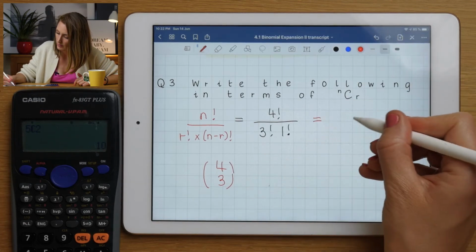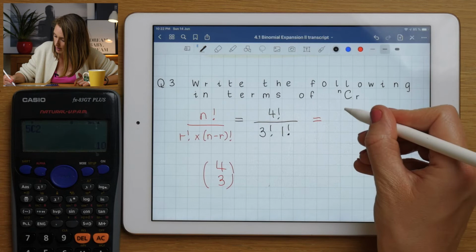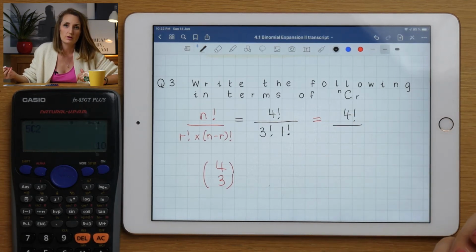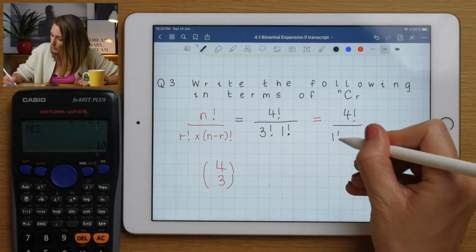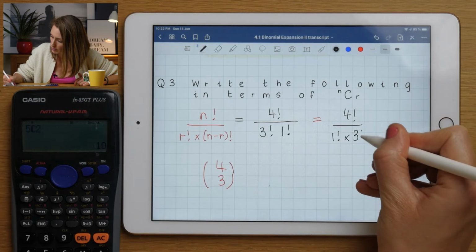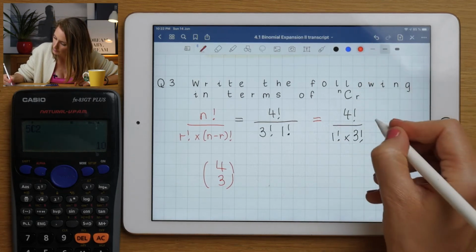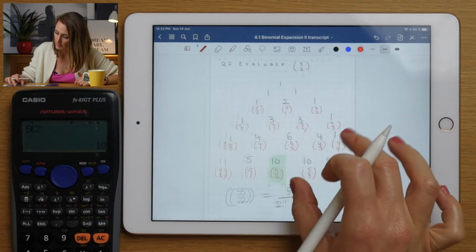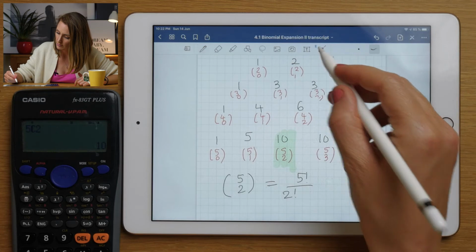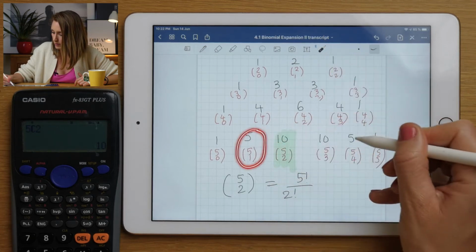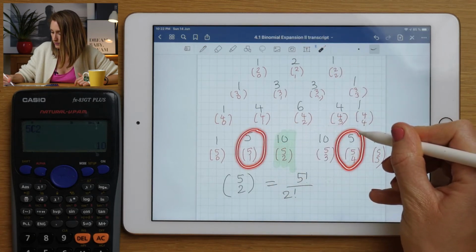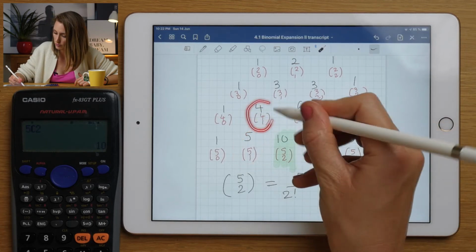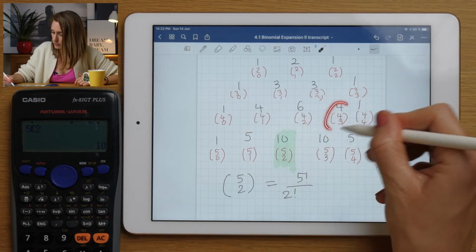However, there's another point: if we were to write this the other way around, because 2 times 3 gives you the same answer as 3 times 2. So if we were to write 1 factorial times 3 factorial, we could also have this as being 4 choose 1. And in fact, in our Pascal's triangle, you'll notice that 5 choose 1 and 5 choose 4 give you the same answer. Or so does 4 choose 1 and 4 choose 3.